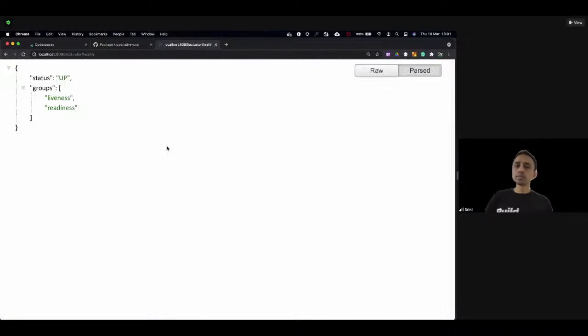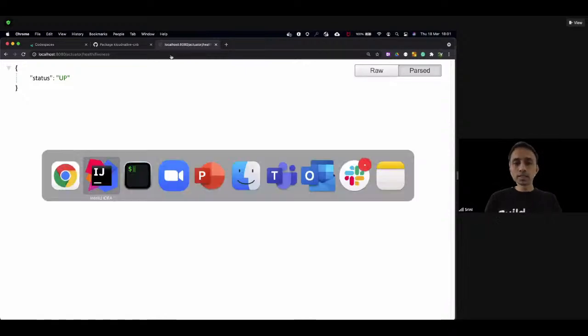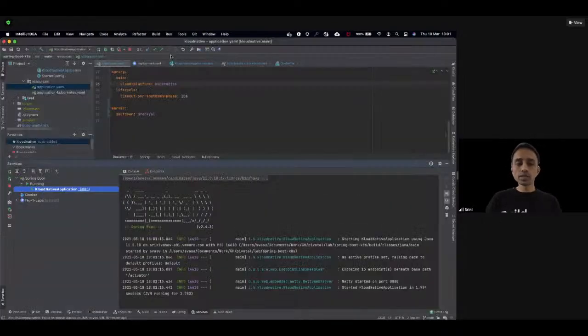So Spring Boot has added this new probe state called liveness and readiness. This is something very helpful, right? These are some of the recommended practices that you have to follow if you're deploying your application on Kubernetes, right? The readiness probe is about seeing whether your application is ready to accept traffic, and the liveness probe is about checking the health of your application, whether it's responding to your requests or not, right?